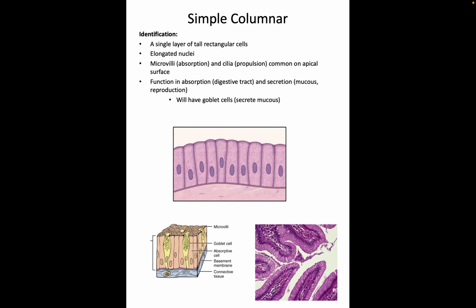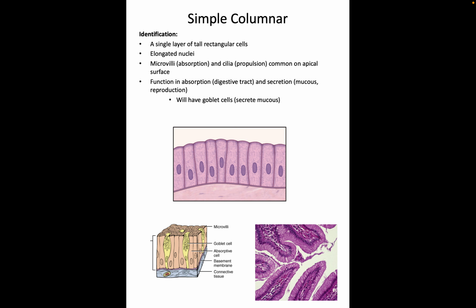Okay, we also have simple columnar, right? So this is our last simple. So we did simple squamous, simple cuboidal. Now we have simple columnar. Okay, so simple, we have one layer, and they are roughly rectangular or column-shaped cells. Now when we look at simple columnar, what you'll see, and this will help you distinguish simple columnar from pseudostratified columnar, is the level of the nuclei. Here the nuclei are elongated, and they're more or less, they're not perfect, but they're more or less in a row. They're more or less aligned horizontally.